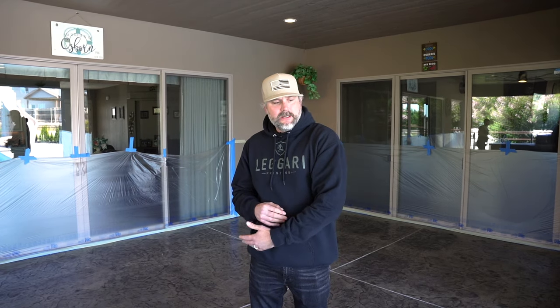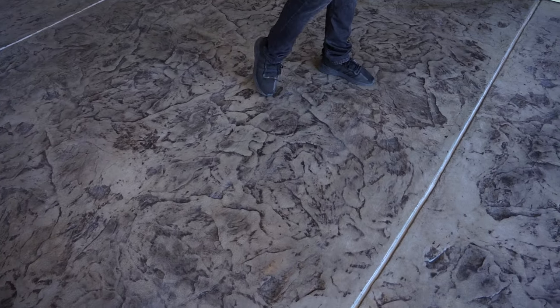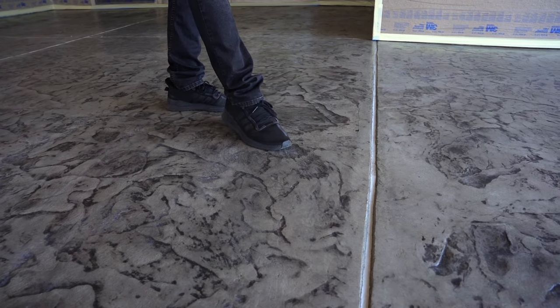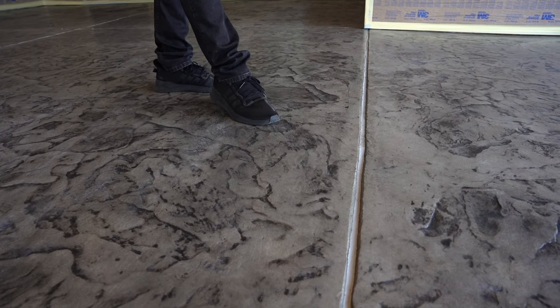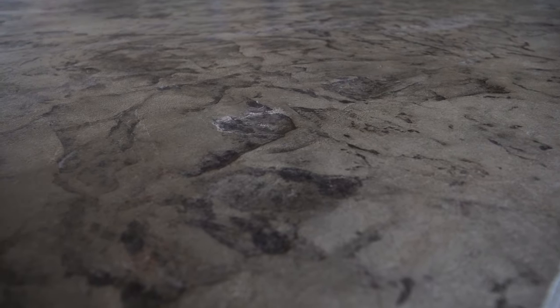But again, they just wanted to save money and get some texture over the stamped concrete because they have a pool right here. Every time kids come over, I guess they're slipping like crazy. They have to lay mats and towels down because it's just super slippery. And that's one of the downfalls of stamped concrete, it's very slippery when it's wet. It also holds water in all these low spots and it'll start to turn white. The water sits in there drying and you get hard water, calcium buildup, and all these white spots over your stamped concrete. So it's very hard to maintain.